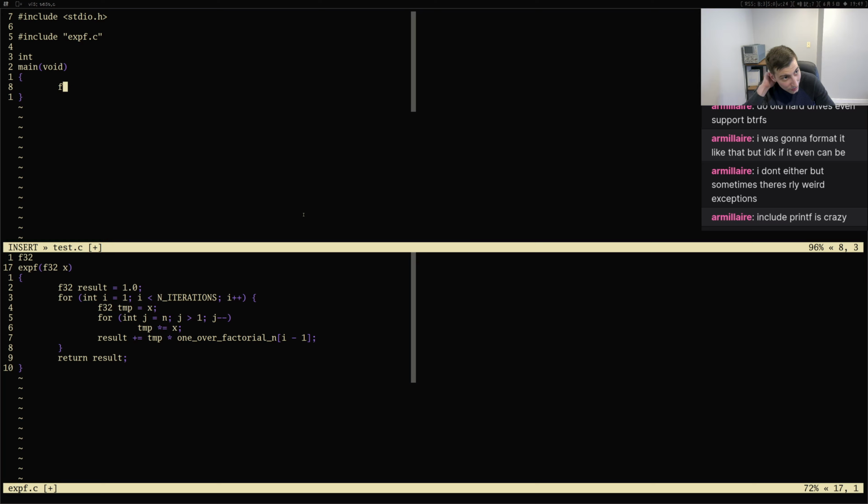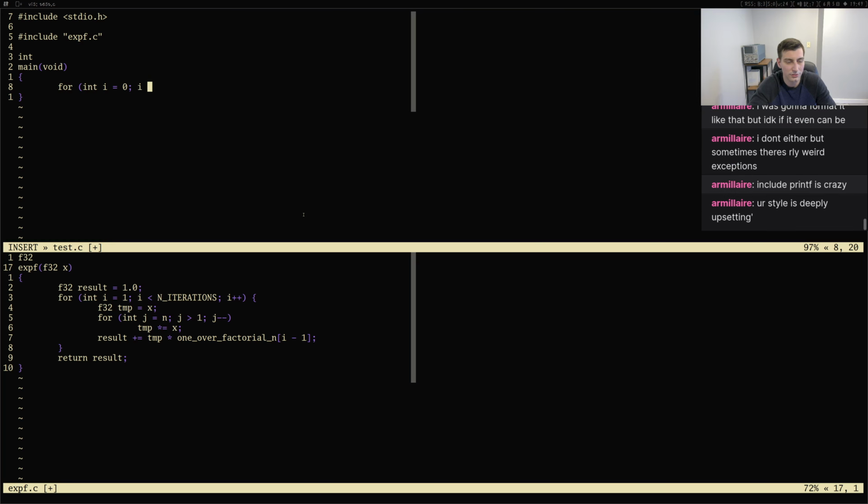So, which part of my style is bothering you? Is it the return type on a different line, or is it this bracket on a different line?